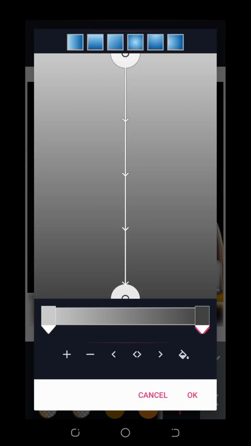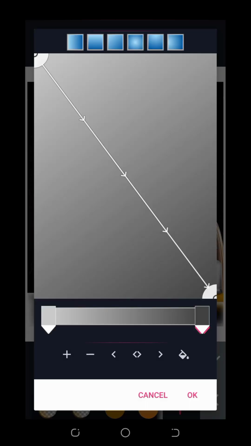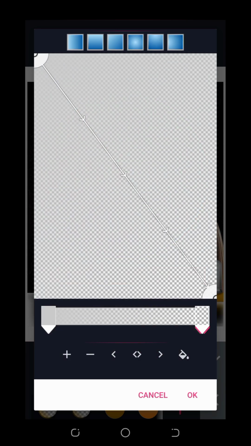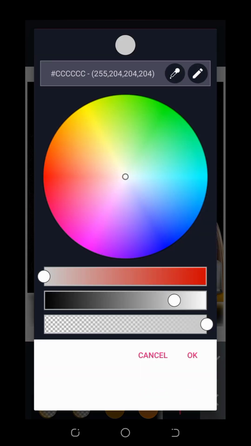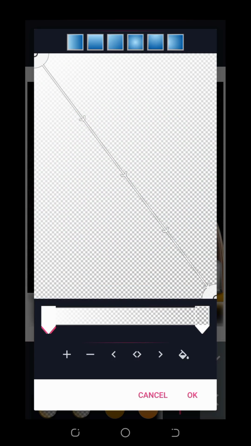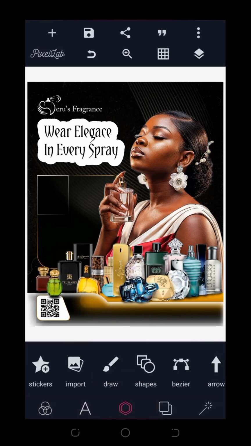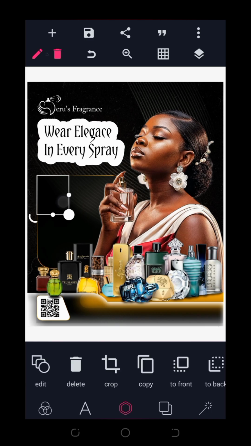We'll click on plus. This time around, what we want to do is a little bit simple. Okay, so I'm going to use this particular gradient fill, as you can see. Now you see this part of the gradient, this particular part. I'll click on color and bring it down to 0 transparency. Now you see this part, I'm going to make it white, pure white, and full transparency. Then I'll click on OK. That way, we have created a new gradient fill. Okay, so I'll click on edit.